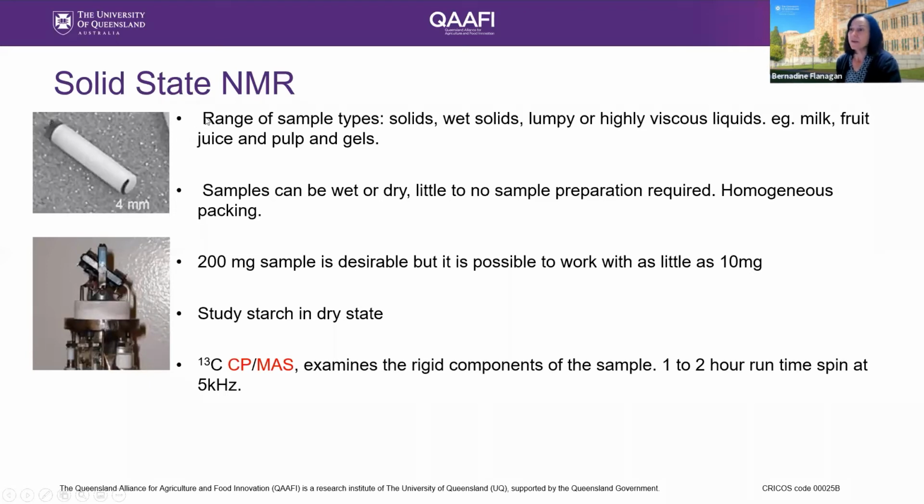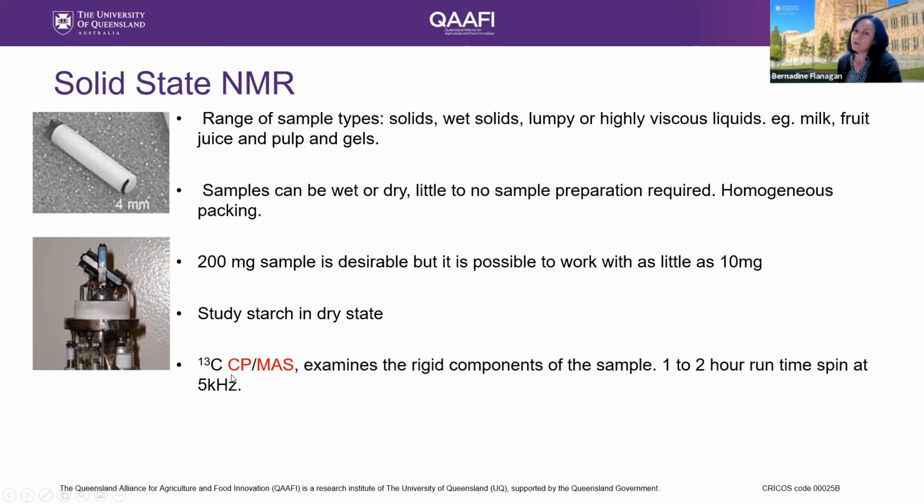It can look at a range of samples. They can be solids, just dry, wet. You don't really need to do anything to the sample, but you need to pack it homogeneously. We can work with as little as 10 milligrams of sample, and we also use it to look at starch.